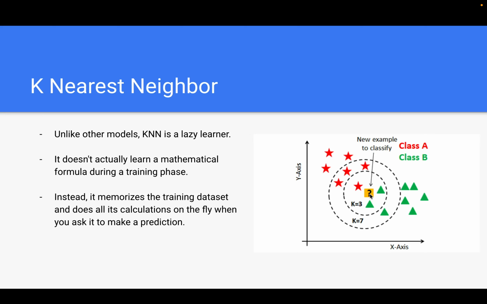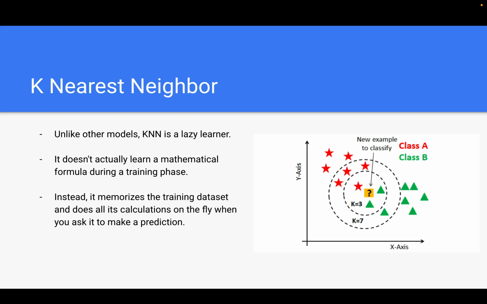Now, when you set k as 3, it means that you will be looking at the 3 nearest neighbors. Based on that condition, you will notice that there are two data points which belong to class B. And based on that majority voting, we can say that the new data point belongs to class B. Now, if you set k as 7, we can notice there are 4 data points which belong to class A that are closest to the new data point. So based on the value of k, we can see that this data point now belongs to class A. So basically, as you change the value of k, the prediction changes.